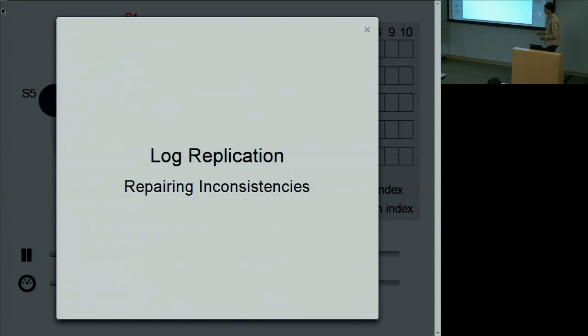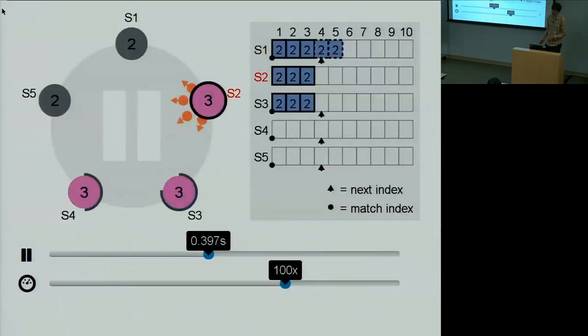Same cluster, but I fast forwarded quite a bit. So let's see. Server 1, it used to be our leader. Had a couple more clients come up to it and say, hey, please replicate these entries. Before it got a chance to do that, though, it failed. And then server 4 came back up, and server 2 is our new leader. So now server 1's down for a while, and it's got those extraneous entries that we'll get to later. But first, missing entries.